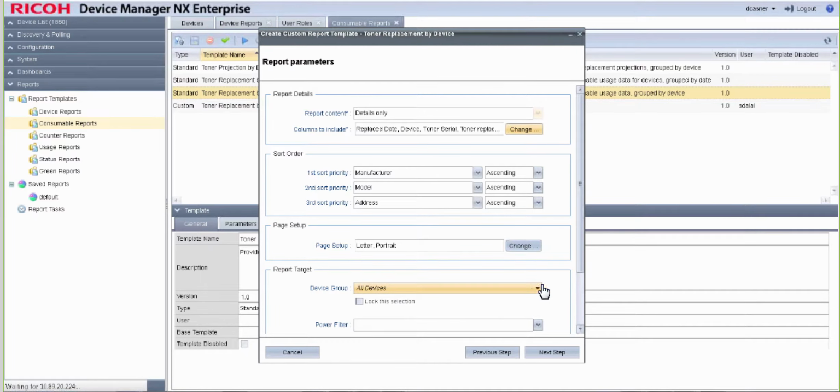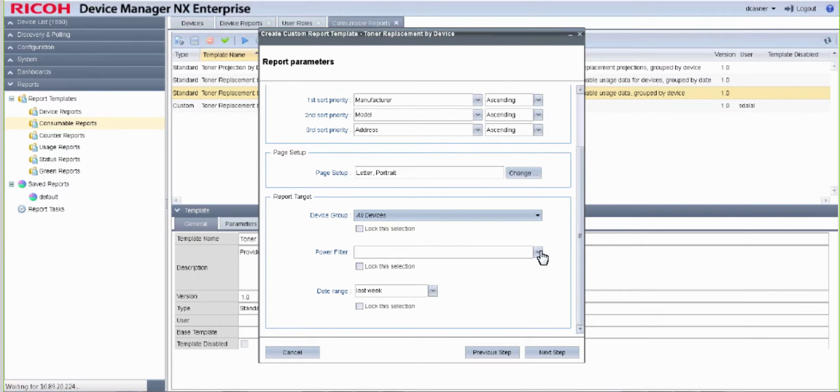We will run it against all devices, but use the power filter for color devices, since only color devices report on cyan toner. Select this year, save the report, and run the report.